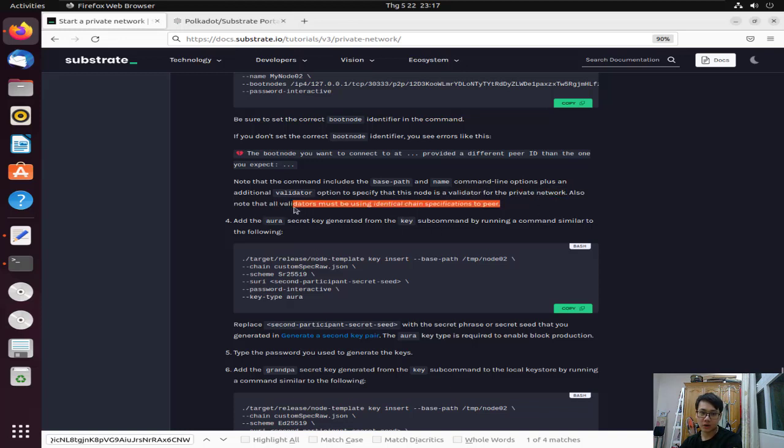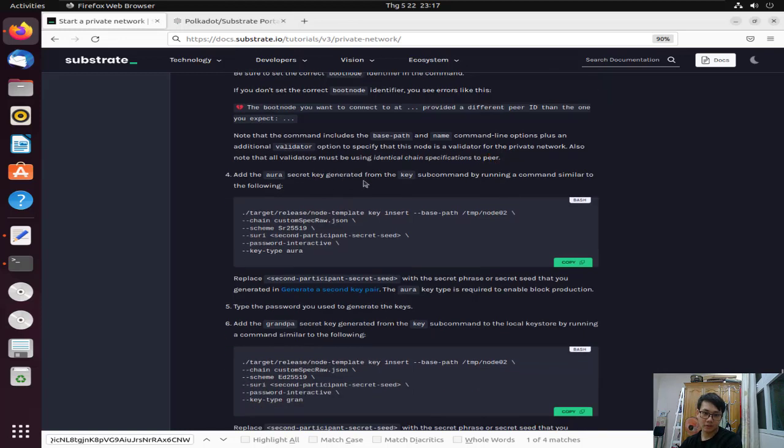Also, note all validators must be using identical chain specifications to peer. Okay, you can add the Aura and Grandpa keys using the generate key subcommand by running a command similar to the following.